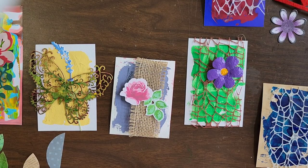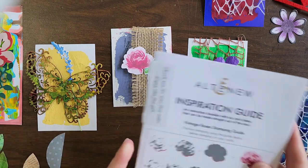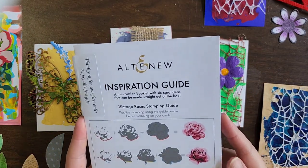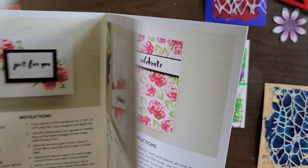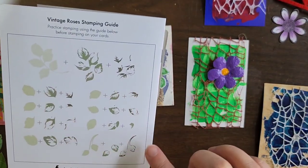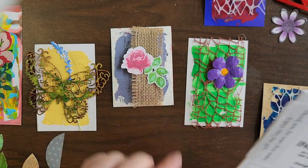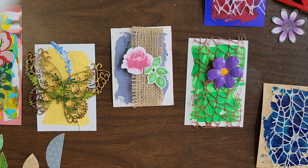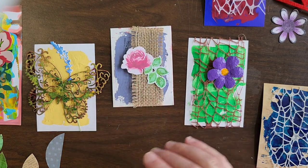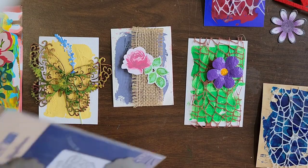Okay, so I changed our mind. And this just is gorgeous. This is actually a stamp and die set from Altenew. They have this stamp and dies where you buy the stamps and the dies, and it cuts it out after you layer them, which makes them look very real. And they're absolutely fabulous. So I'm going to glue that down. This beautiful little butterfly is from Tattered Lace.